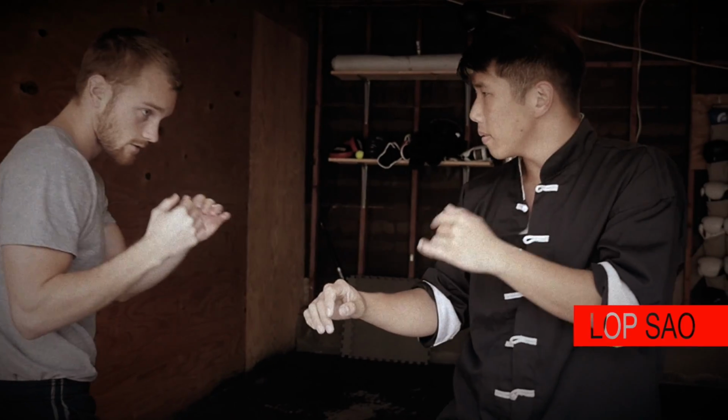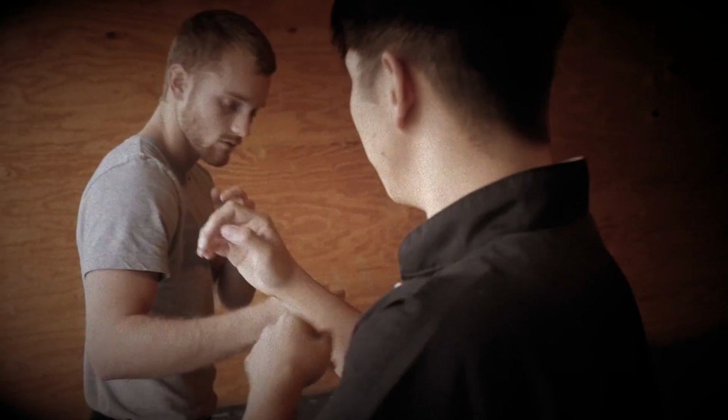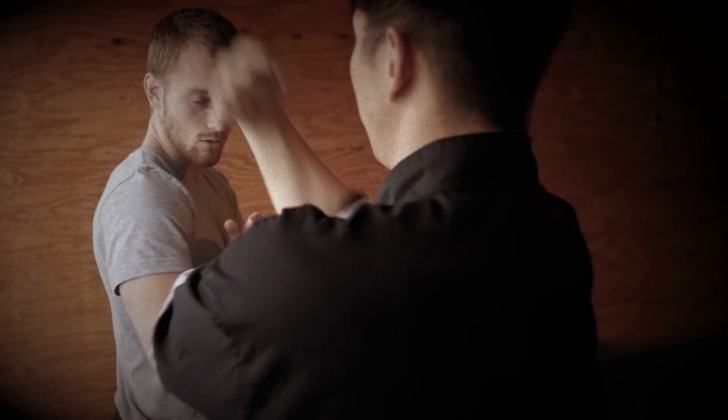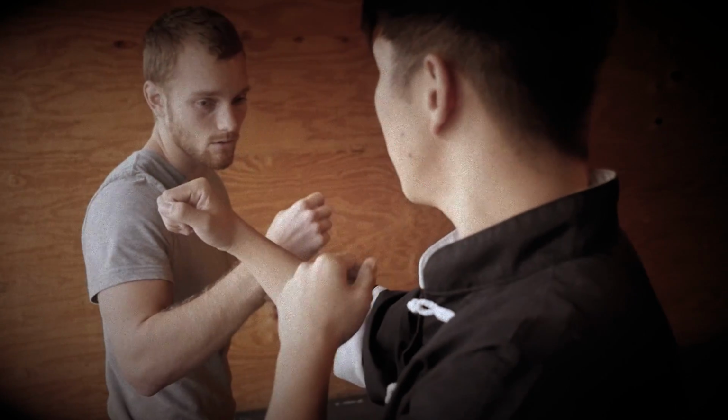So the first technique I want to show you is called Lap Sao back fist. As you guys know, Jeet Kune Do translates to the way of the intercepting fist, and that's the idea you want to emphasize with this technique. Lap Sao is basically just using your hand to weigh their lead hand enough to create an opening for you to punch or back fist. With one fluid motion, you turn the fight from a defensive fight to an offensive one.